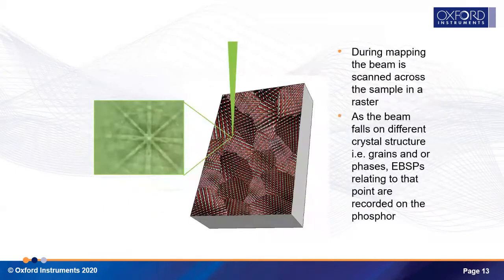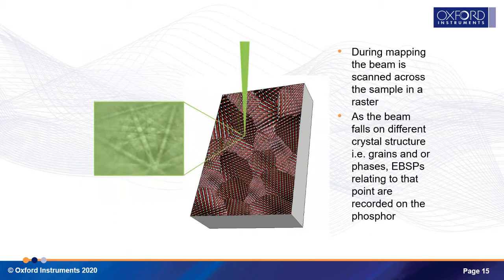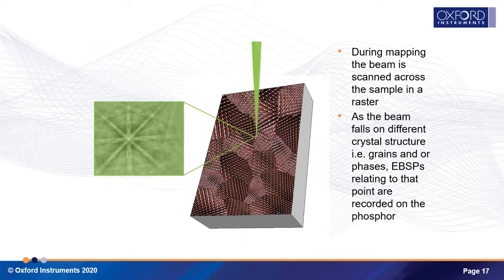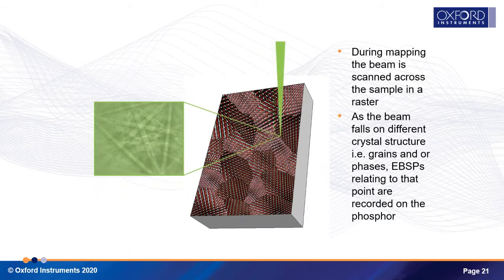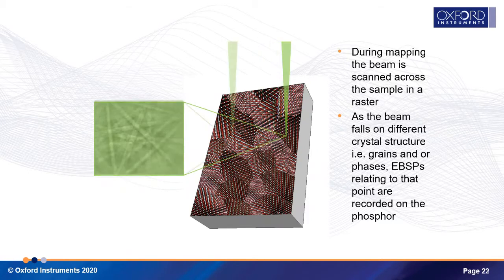So let's have a look at what's actually happening when we're scanning across the sample. I've made a schematic view of the sample containing a number of grains. These grains have got atoms arranged in different orientations, and as the beam moves across the sample, when it crosses into a new grain, we see a different diffraction pattern, and when it crosses into a new grain, we see another diffraction pattern. So as we scan across the sample, we're going to be picking up these different patterns, and we'll be applying the band detection and the indexing to each as we go along.